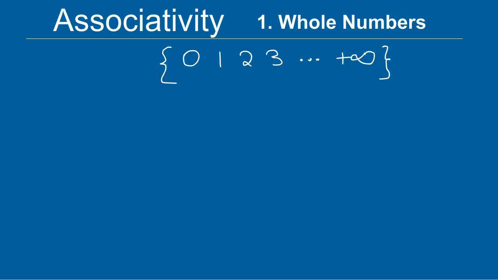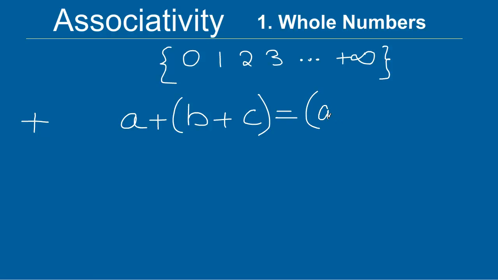or not. Now, how can we say if something is associative or not? So let's say if we were to take 3 random whole numbers, let's call them A, B, and C. So for addition, if we notice that A plus within bracket B plus C, if we find this value to be equal to within bracket A plus B, bracket close, plus C, if these two values are equal, then we say that for whole numbers addition is associative.